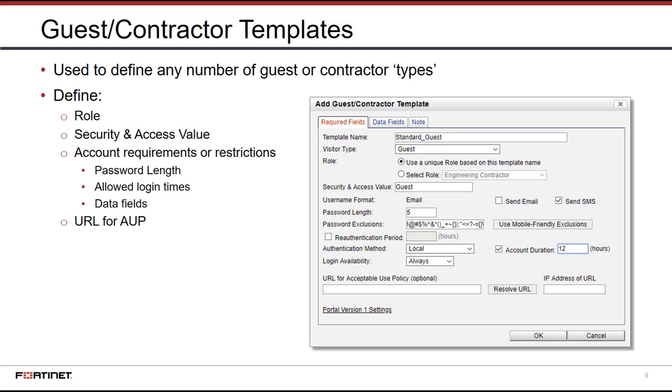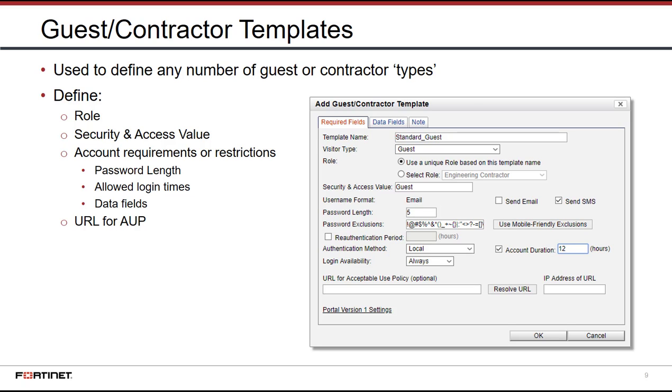These role values that are associated with or a part of any account created from this template give us a means to leverage endpoint compliance or network access policies by keying upon that value in the creation of our user host profiles, like we saw in the policy session. We can also set a security and access value, and this value will be part of any account created from it.